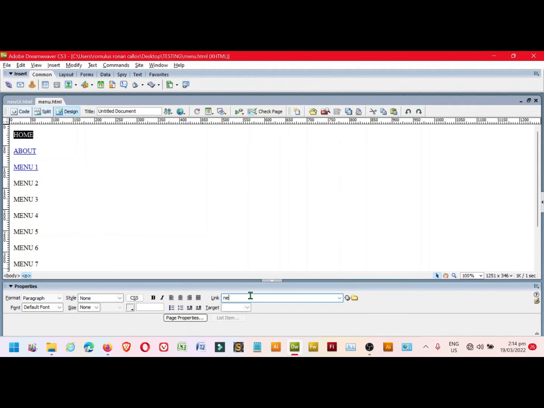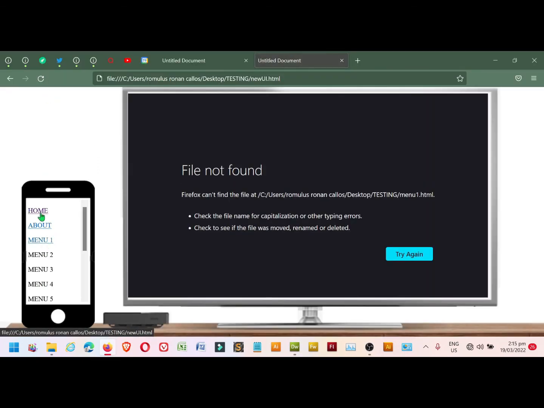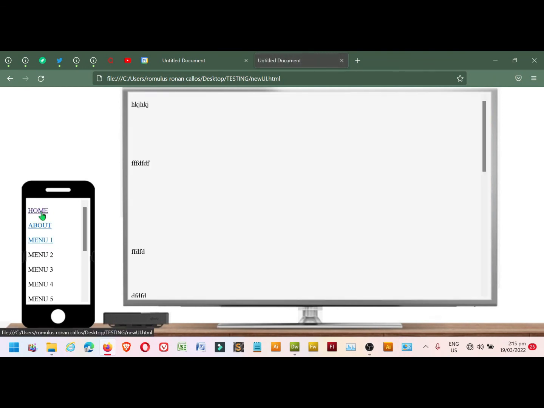New UI, user interface.html, and then the target is parent. Save. Let's refresh the page. Okay, so menu, home, about, home.